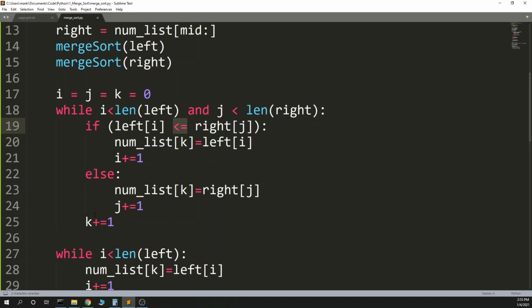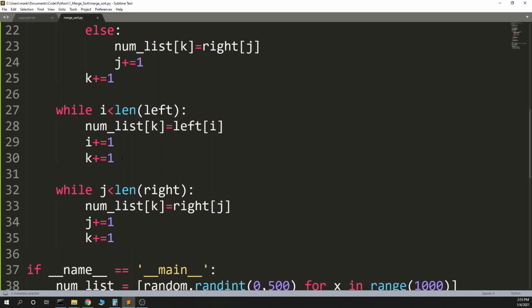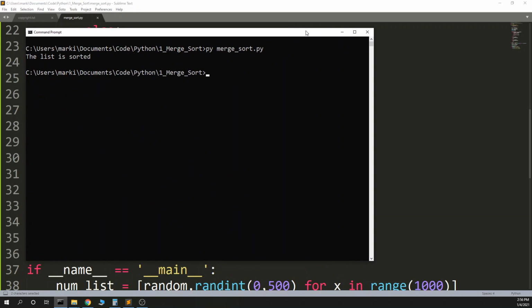And then what we need to do is go through and add everything from the remaining list. So if there's anything left in the left list, we'll go through and add it to the full list. If there's anything left in the right list, we'll go through and add it to the full list too. I'm just getting back into the swing of Python, so I'm not certain that this is as little code as possible. Now that I'm looking at it, I bet I can get away with a list.extend and move a couple of these, but it definitely works because we can run it and the two things are sorted.